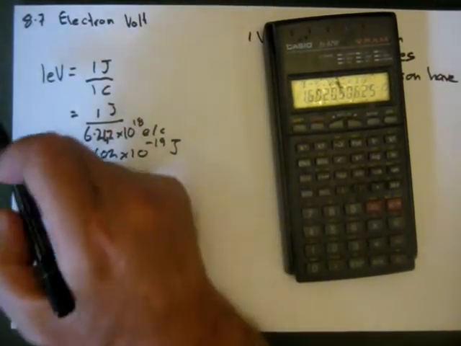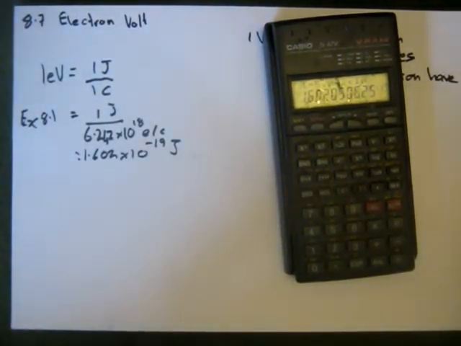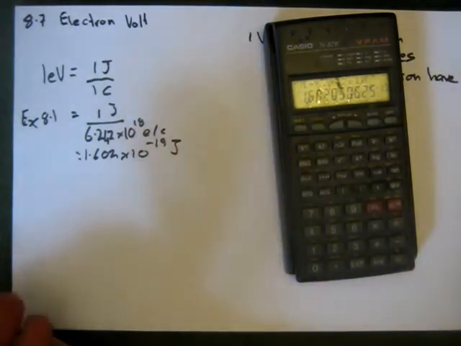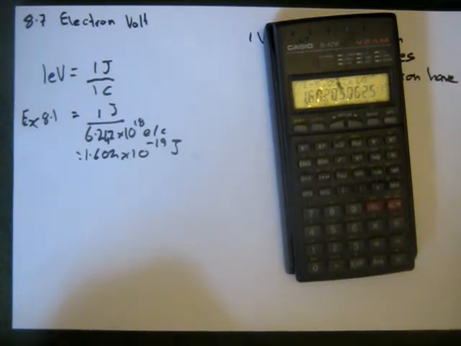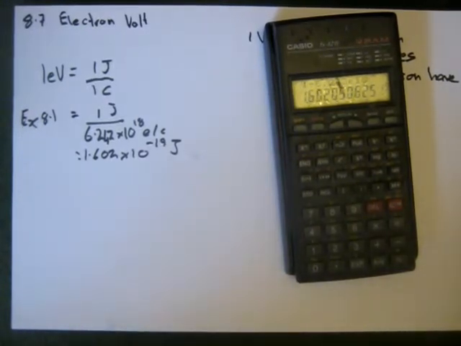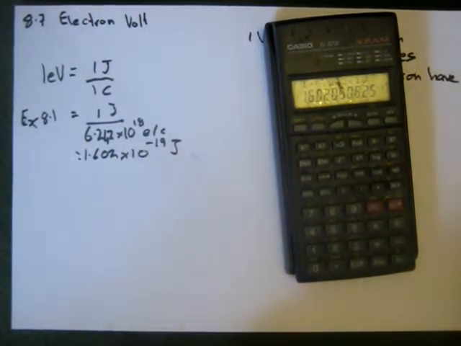This, by the way, was also exercise 8.1. So an electron volt basically tells us how much zip an electron has. If we're hitting stuff with light, it's going to have, I don't know, 1 to 5 electron volts or something like that. High energy waves get up to hundreds, if not thousands. When you're getting into atomic energy, then your atomic particles can have millions or even hundreds of millions of electron volts. But even 100 million electron volts is still only a very small fraction of a joule.